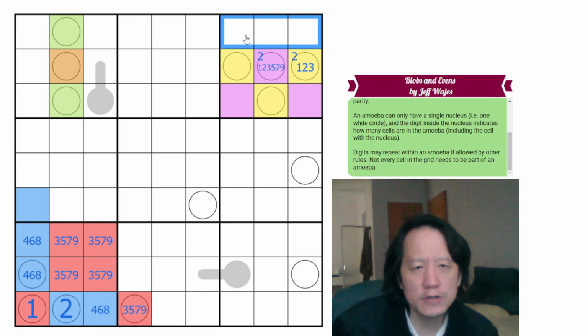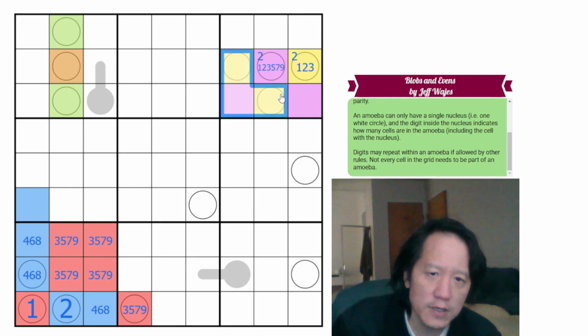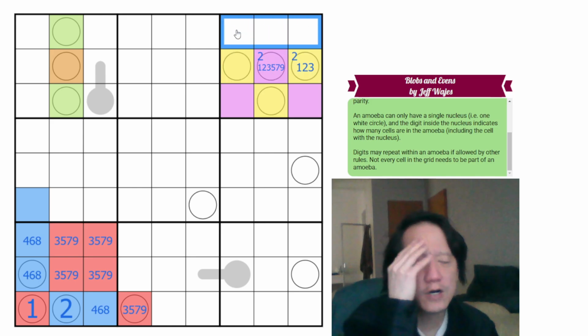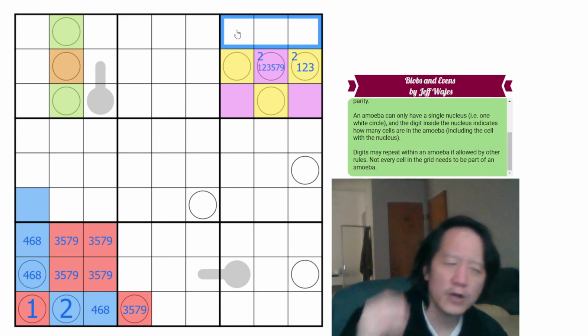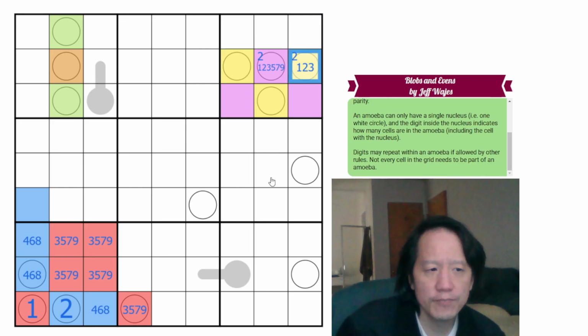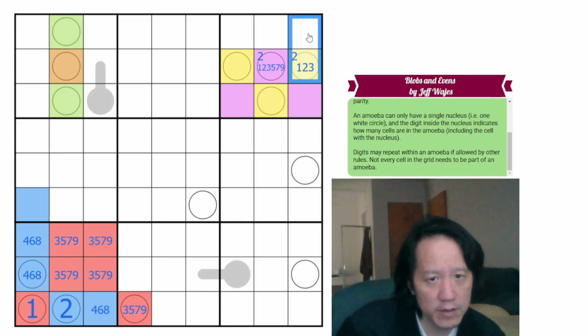We know this is 2 odds and 1 even because there's 3 of each already in this box. So this is 2 odds and 1 even. Okay, so if this is odd, this has to be 2. So then this has to be even, which doesn't work, because then this would have to be odd and odd. And therefore this would have to be 2, which is not allowed.